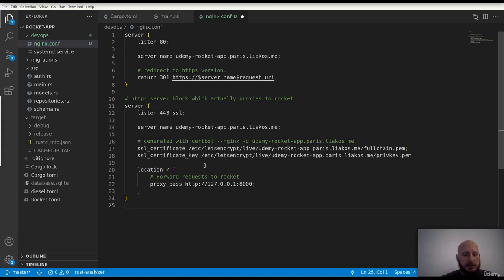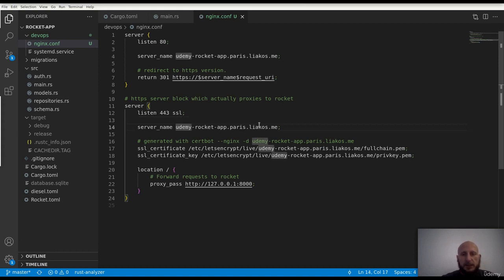We have one that listens to port 80, which is the plain HTTP variant, which doesn't have any security at all. And then we also have port 443, which is the SSL port, and this is what we want to use to serve our requests.